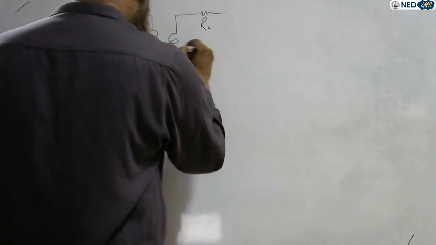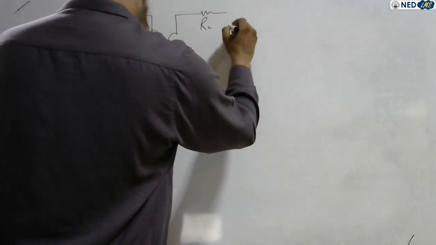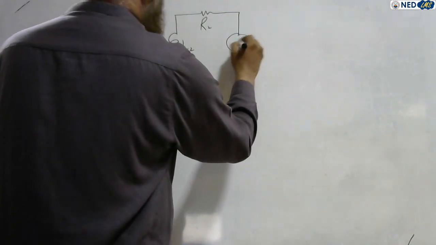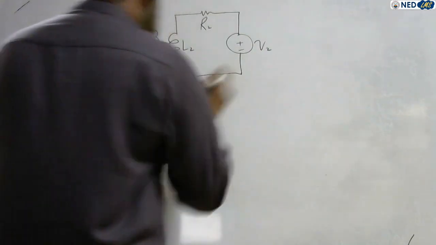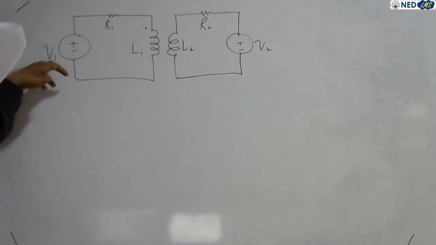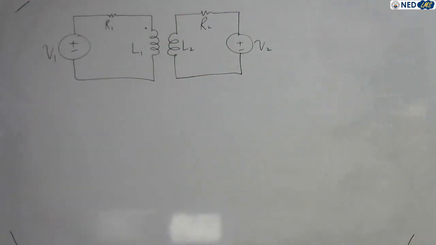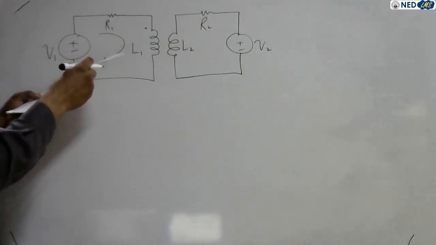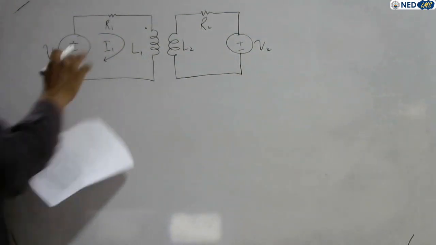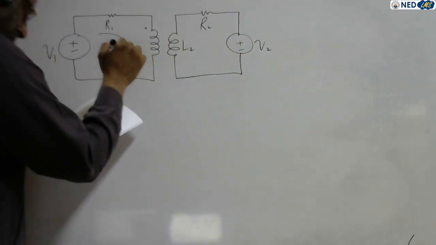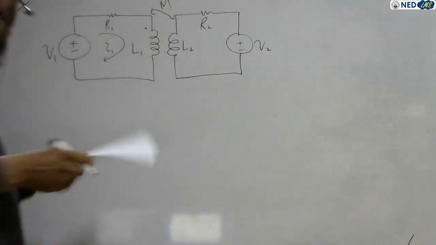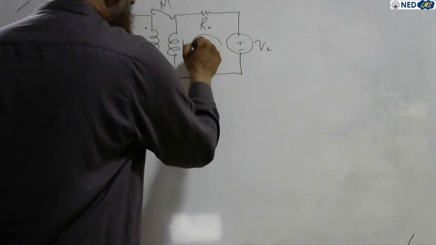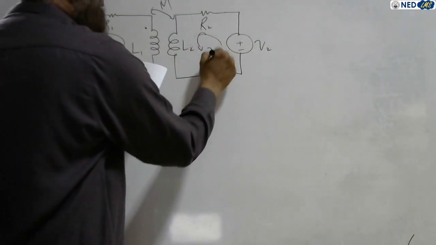This one is the resistance of the secondary coil R2, the inductance of the secondary coil L2, and it is connected with a supply, plus minus V2, and it forms a closed path. We have two mesh circuits: this coil is fed from supply 1, that is V1, and this coil is fed from supply 2, that is V2. And we know that current flows from the positive terminal to the negative terminal, because the positive terminal has higher potential and the negative terminal has lower potential. So in this circuit, the current flows like this, forming a loop, and this current is I1, because it flows in circuit 1, loop 1, mesh 1, right? This one is the mutual between these two, M, right? And in this circuit, the current will again flow from positive to negative, the current I2, right?